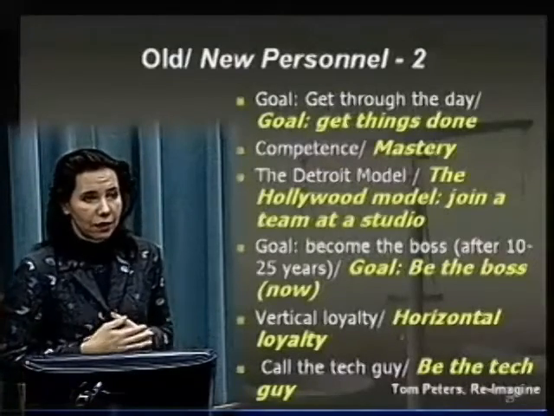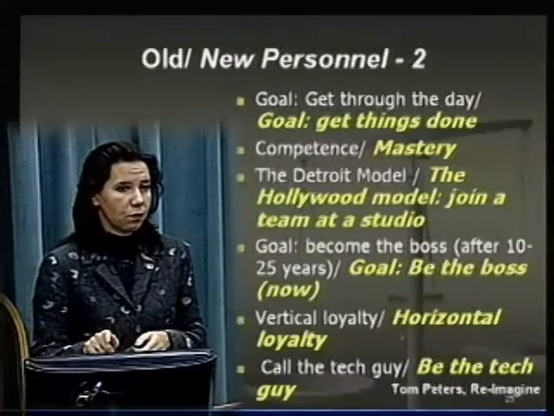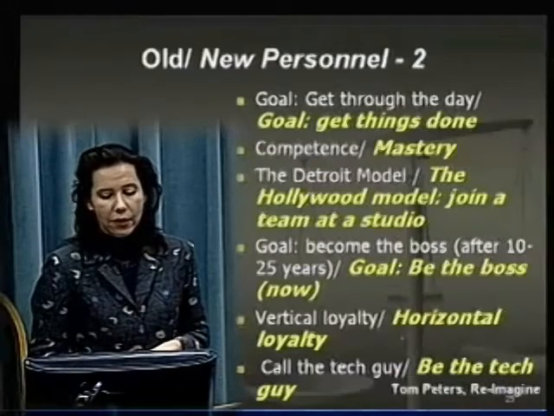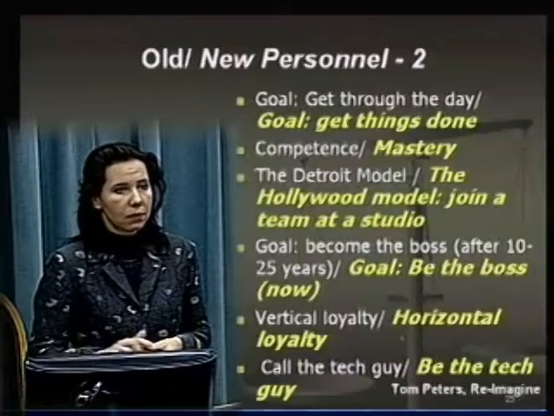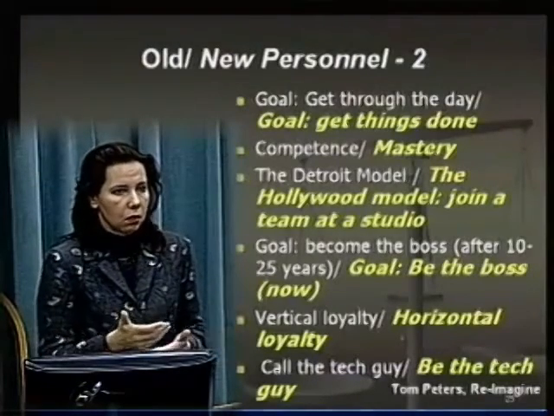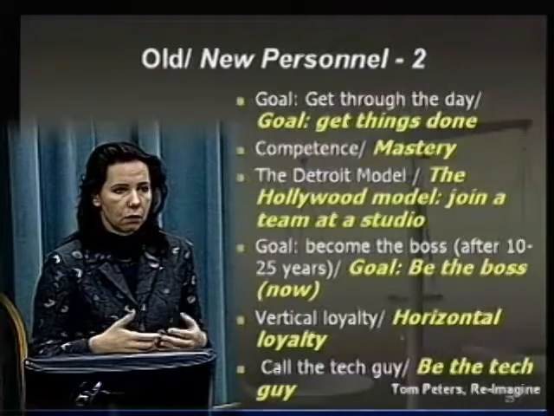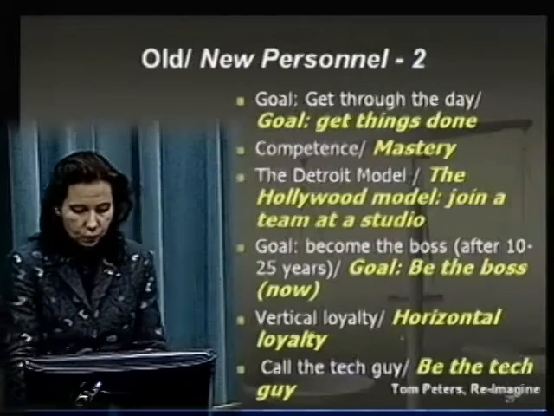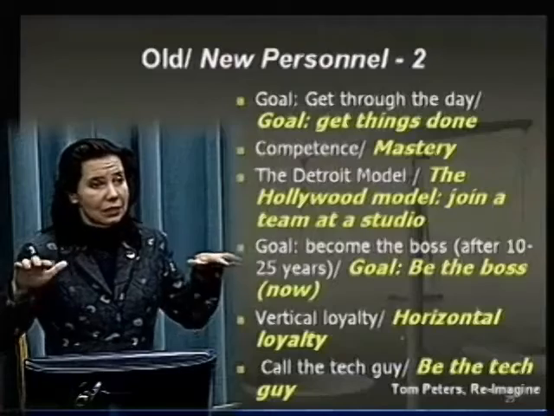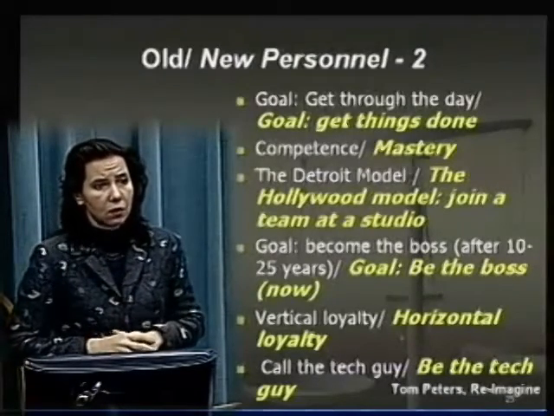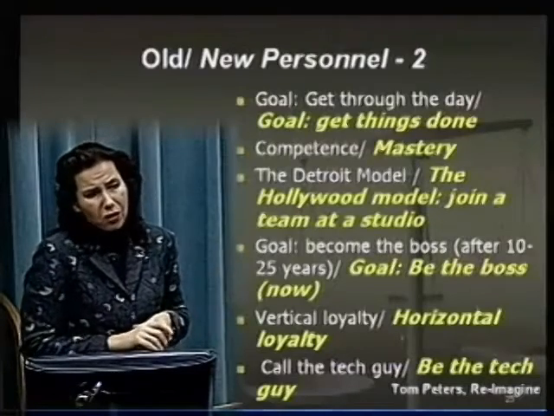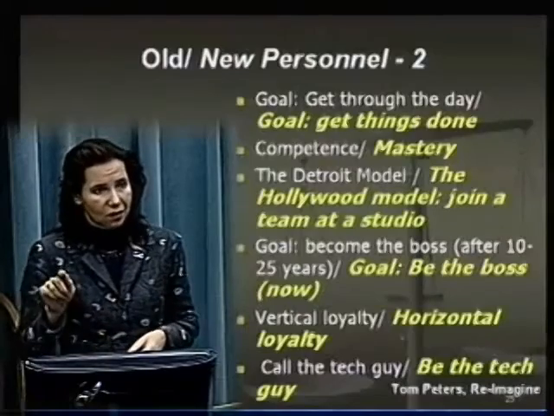And I have to confess that I feel I'm in the old personnel category in some ways. But in terms of new personnel, that's how I feel in this life. The last point: I always call tech guys when I have a problem, but maybe it's time to change. We're supposed to be tech guys ourselves, because it's part of it — like writing, like reading books. We have to be very professional in our IT. So this is new personnel, and these are the people our company needs. If our company needs talents, they are highlighted in yellow in the slides. White color means mediocre employees — they're okay, but they don't move the company to a new level. Yellow does.